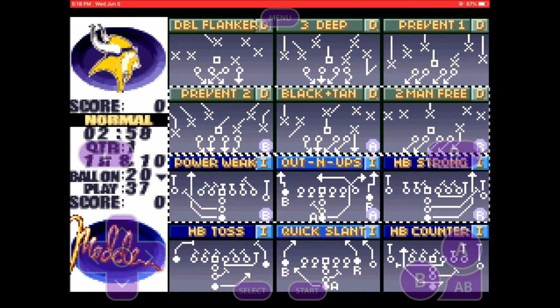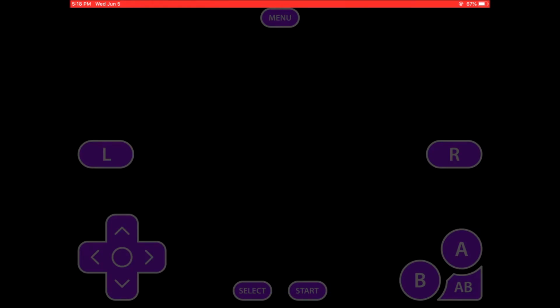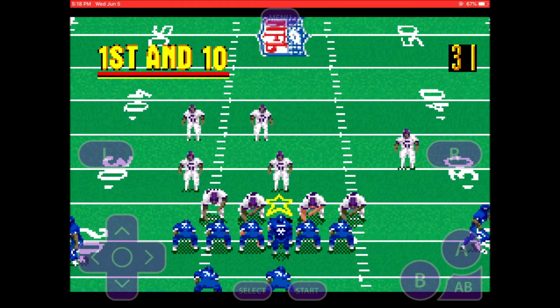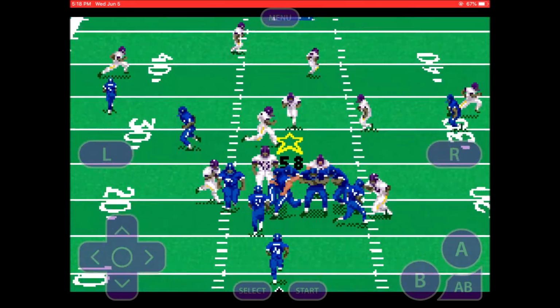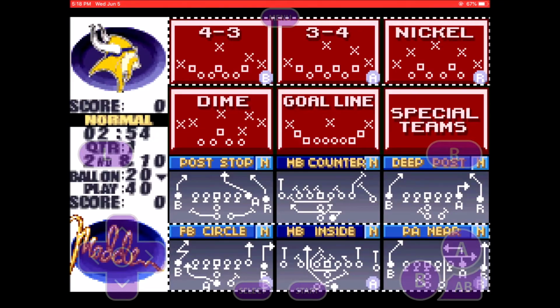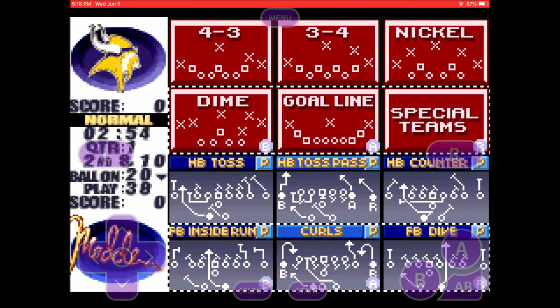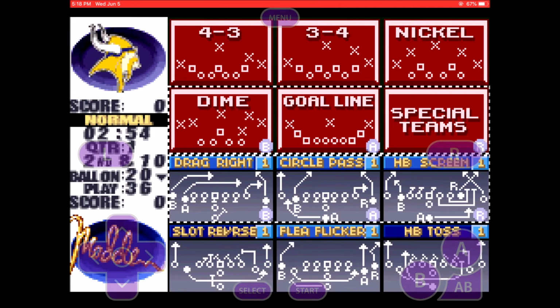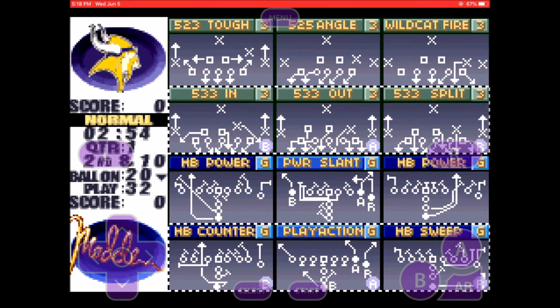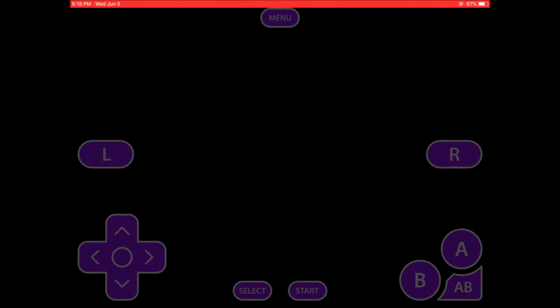Basically, scroll around trying to choose plays. We'll see, these old versions of Madden aren't very good. There's not really that much you can do. Incomplete. Alright. Okay, let's do that. 5 receiver split. 2nd and 10, we do not gain any yards.